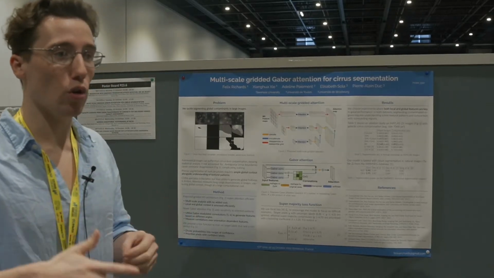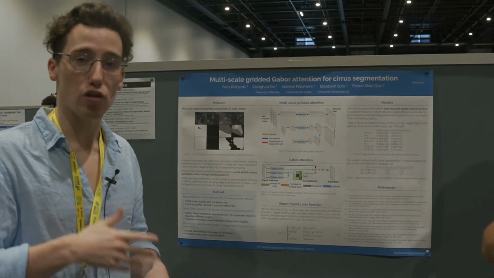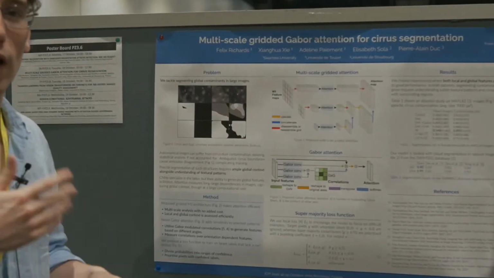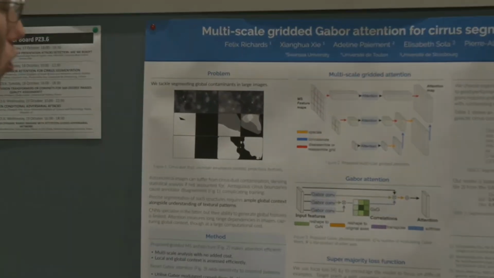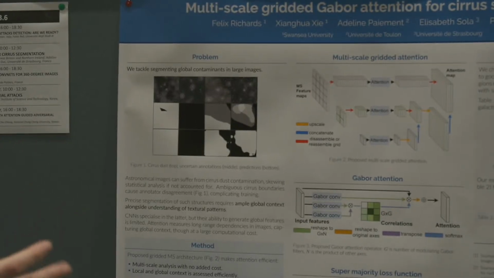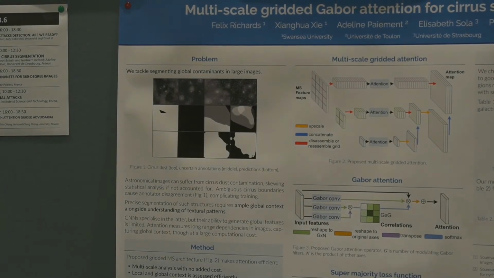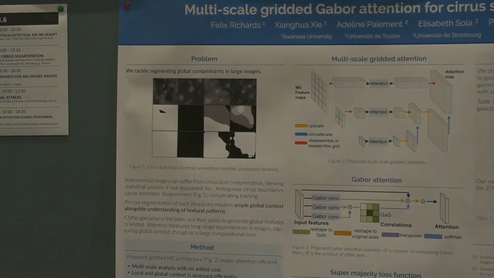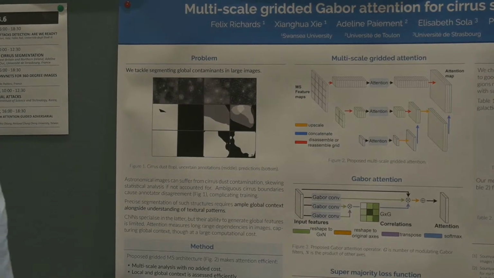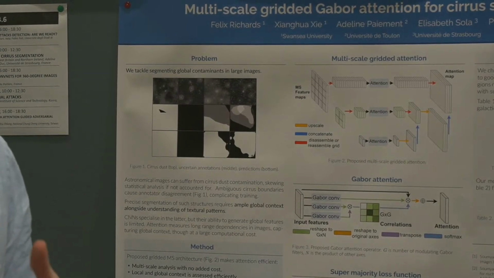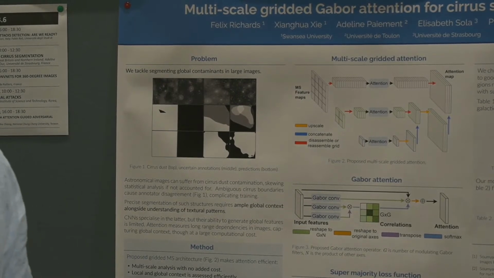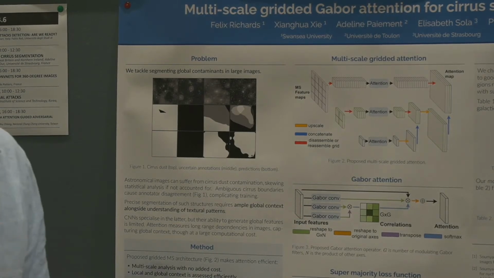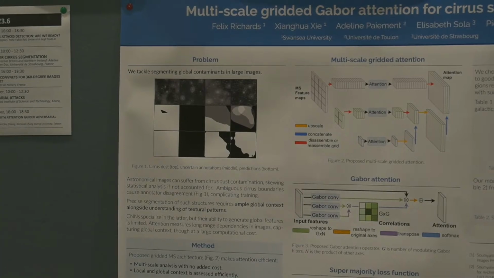The cirrus clouds also exhibit oriented structures inside them. In these images, when they're blown up, there's a filamentary structure to the cirrus clouds, and these filaments tend to share a common orientation throughout the cloud. We thought it would be helpful to the network if we could add some sort of orientation sensitivity. It would maybe help latch on to these oriented streaks in the cloud, and it would make it easier to tell apart cirrus clouds from high background in the image, for example.